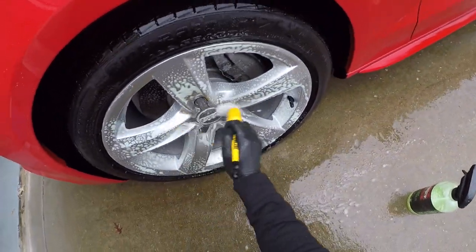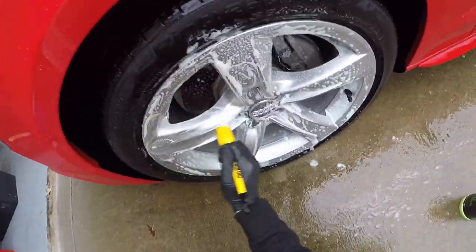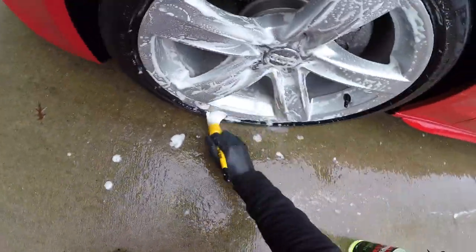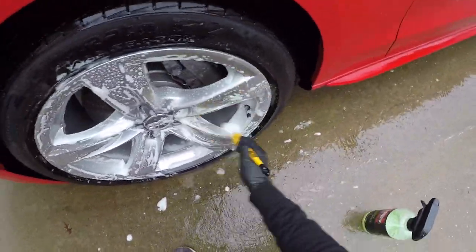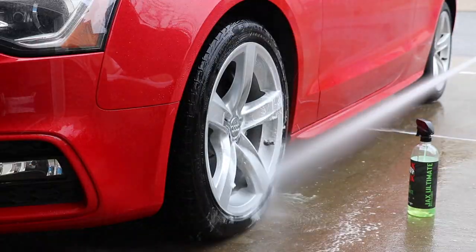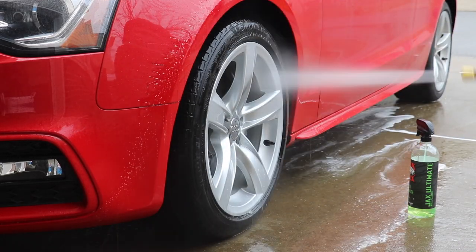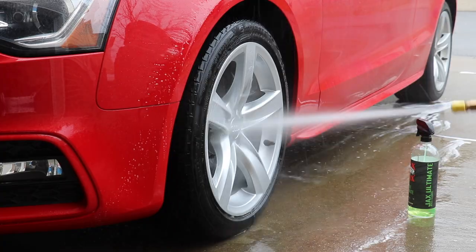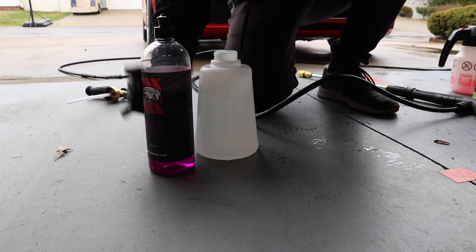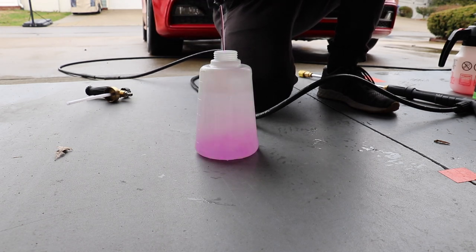All of these things deeply affect the longevity and the durability of the ceramic coating itself. We do have a bit of a coating on the wheels, though that coating is much less traditional in the ceramic sense, and we actually are just going to do a spray coating after this. So I'm going to be stripping down the wheels, the tires, and the wheel wells. For product reference, I am just using Super Clean Degreaser to strip the wheel wells as well as the tires.